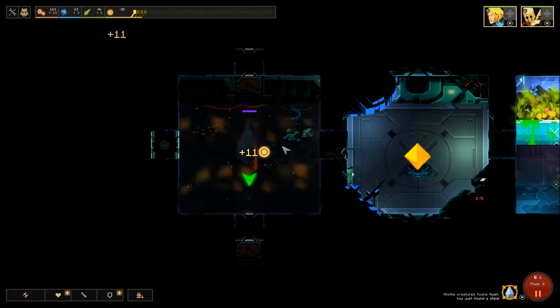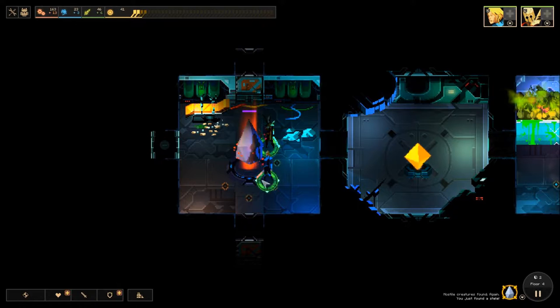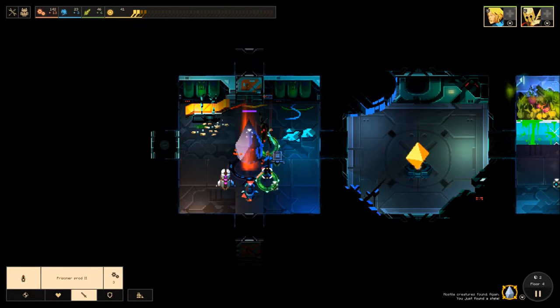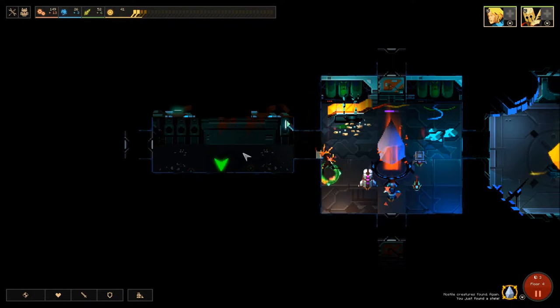Excuse me. Oh, this room's gonna... Hey, Estelle! I wanted that. Heroes on the floor cannot operate. Well, these two can't operate anyway, so that's kind of a null point. Let's grab some defenses for this room. Tear gas. Neurostorm module will be useful. And let's just stick some prison rods in as well. There we go. Because we're going to be using this room a lot. I can already tell.